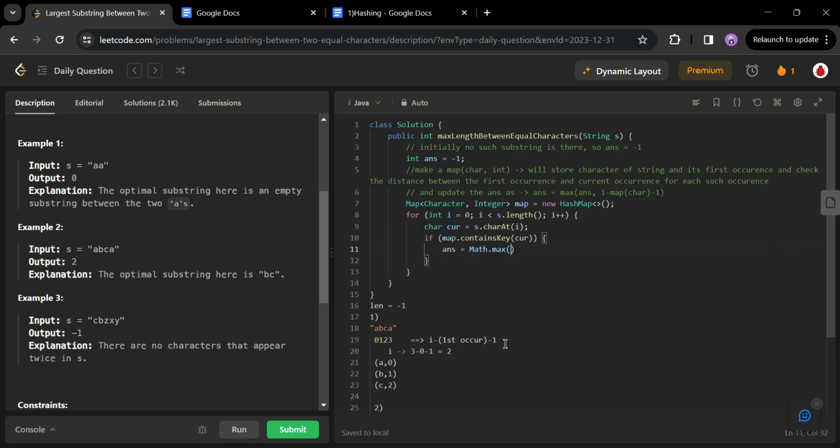We need the largest substring, so we use max, which compares our answer with this value, and whichever is larger is our final answer.